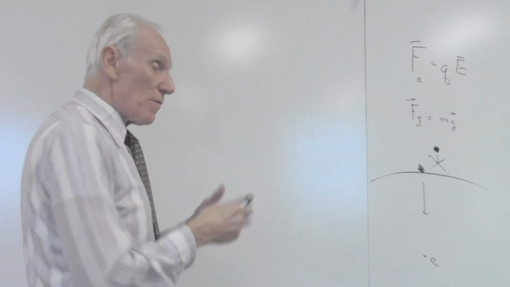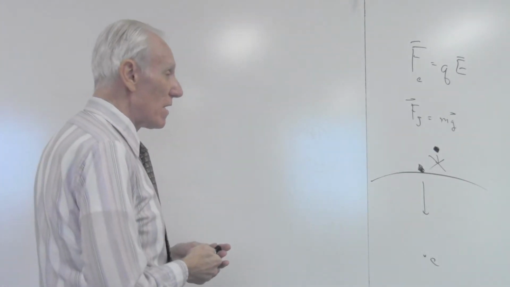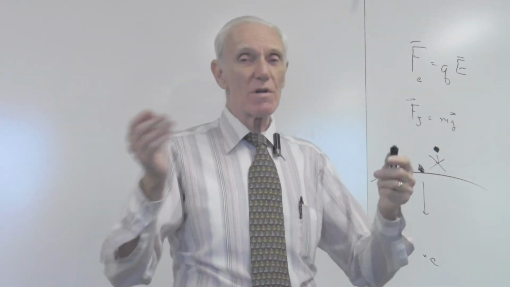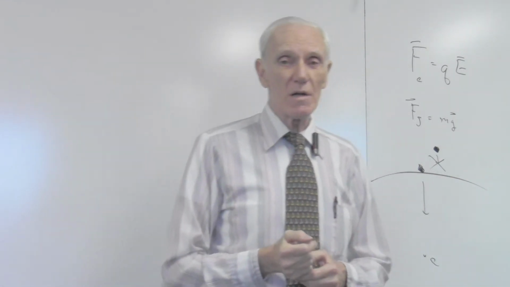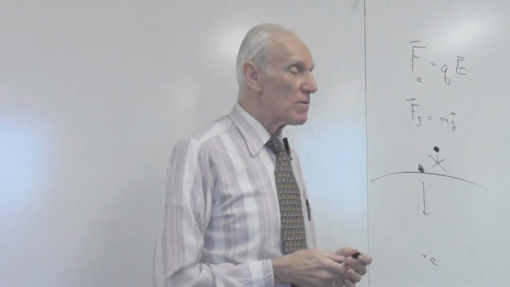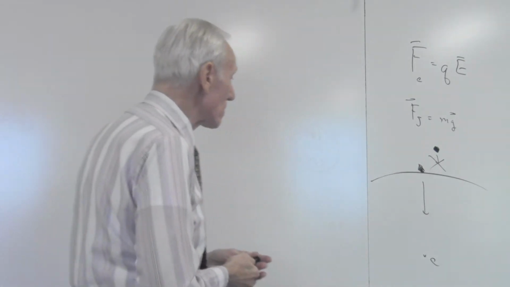So it takes 4 years for light to get from Alpha Centauri to here, which means that if Alpha Centauri exploded for some reason, we wouldn't know about it till 4 years from now, because it takes 4 years to find that out. So there's kind of a time factor there.